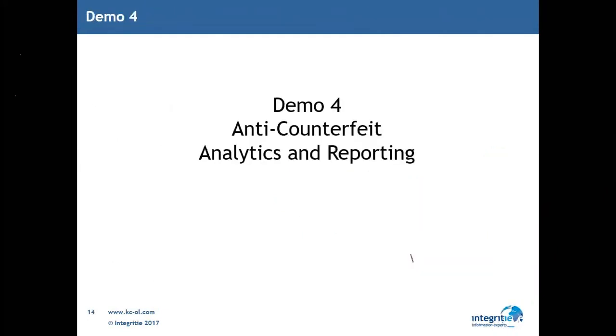The real value of Knowledge Capture is the analytics and reporting. With $1.7 trillion of counterfeit goods created annually, if you're a company like Burberry spending a million dollars a week trying to fight it, the issue is how you can analyze where the issues are, where they're coming from, what countries, what trends, locations, dates, periods. We're able to analyze everything and provide it to police or law enforcement.